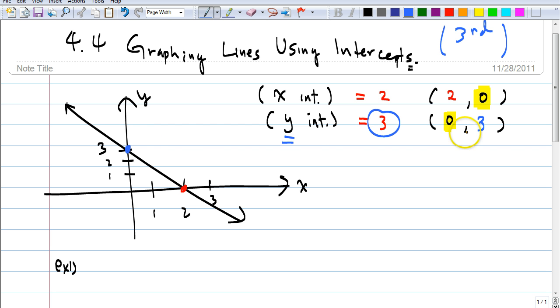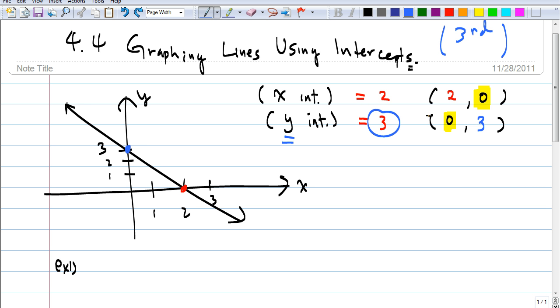Look at this point for the y-intercept. You see my y-intercept is 3, right? That's where the line hits the y-axis. Isn't it 0 comma 3? Why is the x-coordinate of this y-intercept 0? Because in order for the point to be on the y-axis, can you move left or right at all? No. If you go left or right, because that's what the x-coordinate tells you, you will not be on the y-axis. Does that make sense?